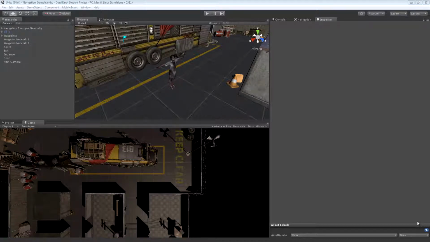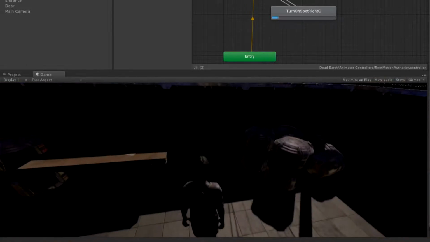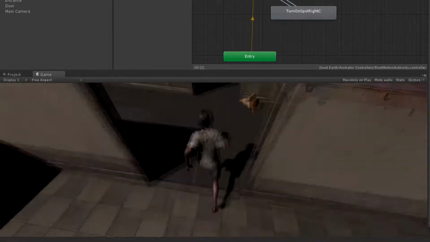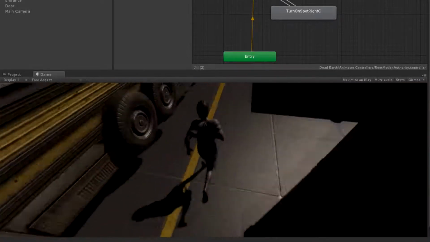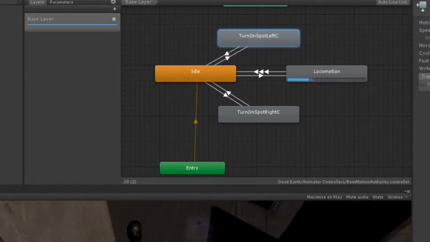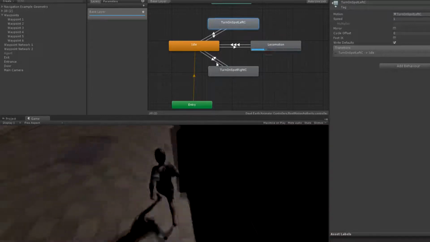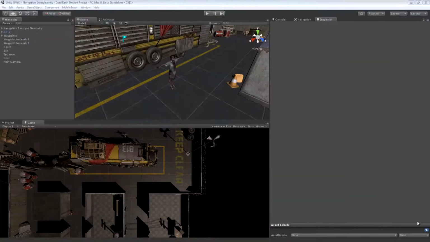Now, in the previous lessons, we put together some pretty simplistic demos that had our zombie Jill here navigating a series of waypoints using root motion, and in a way that didn't see her walking through any solid geometry. We also saw how to build a simple animator controller and saw how both the controller and the navigation system could be used together. Although these were simple examples, they did lay the foundation for what is about to come, because in this lesson we are going to begin the process of developing the real AI system used by the zombies in the Dead Earth game.